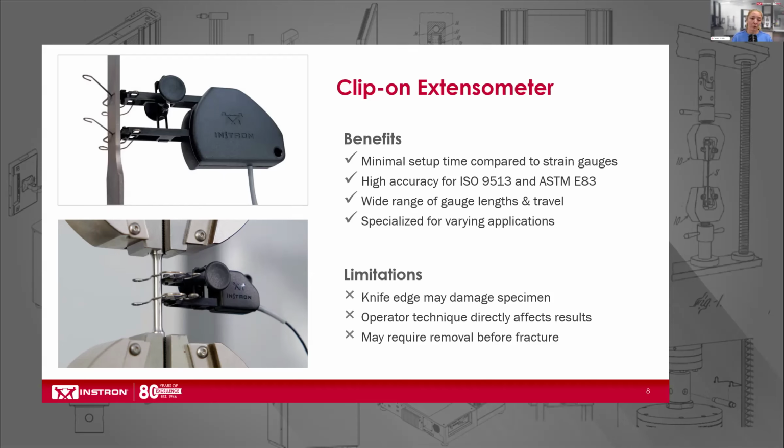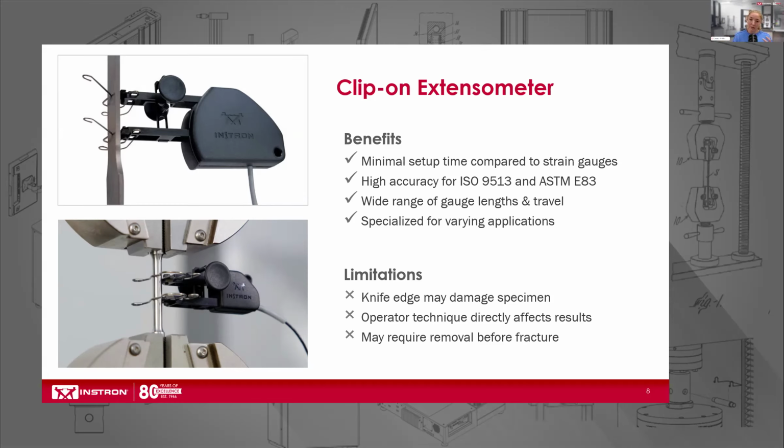When I visit customers that offer centralized testing services, I'll typically see a shelf or a cabinet filled with clip-ons. They might need to stock a 75 millimeter clip-on for plastics testing. They might need an averaging transverse clip-on for sheet metal testing. They may have a 50 millimeter axial for metallic rounds. Whatever you're testing, if your needs change and the demand changes, they often have to buy an extensometer to suit that application if it requires a different gauge length.